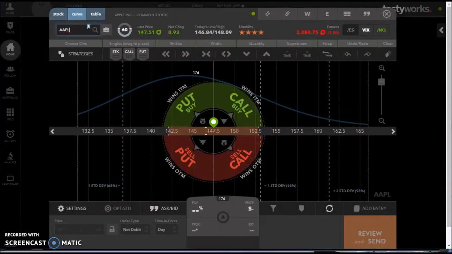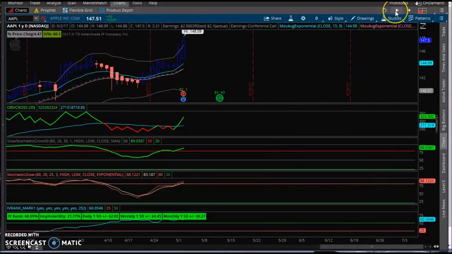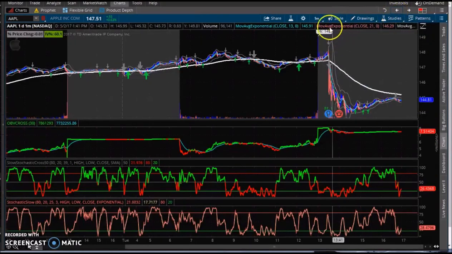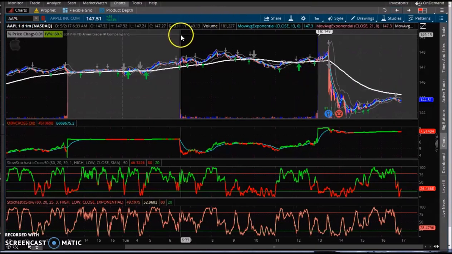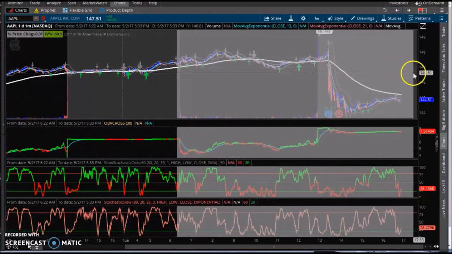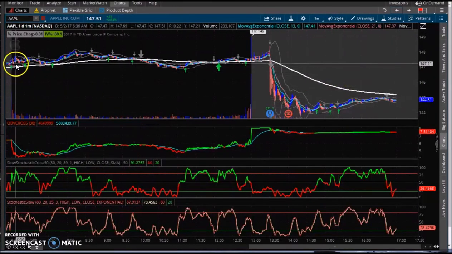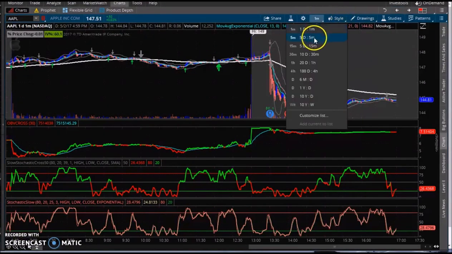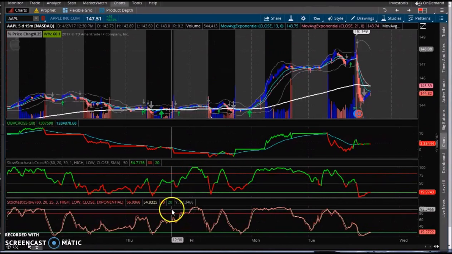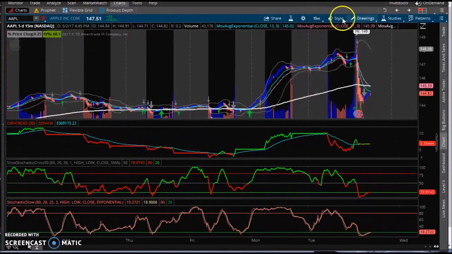So now I'm going to go back to the chart, and now let's look at what happened after hours. I'm going to zoom in real quick. Here's today, and here's after hours so far. So today, right, it's been up. If I zoom out the last 5 days, I'll switch this to 5 day, 15 minutes.